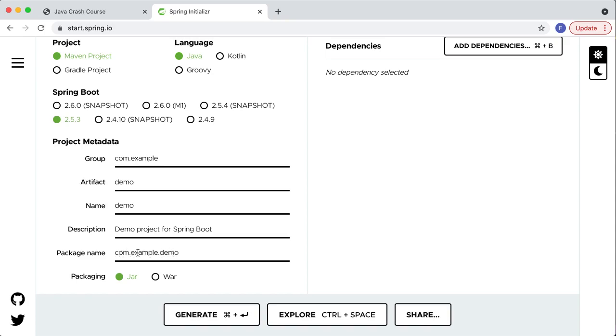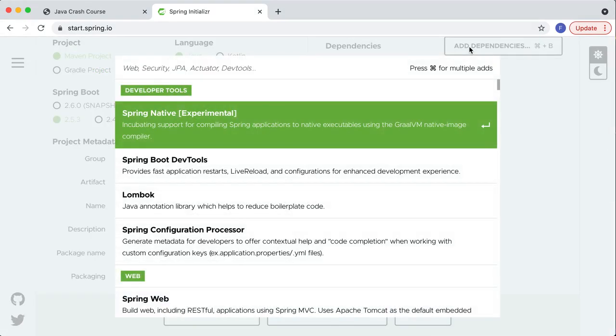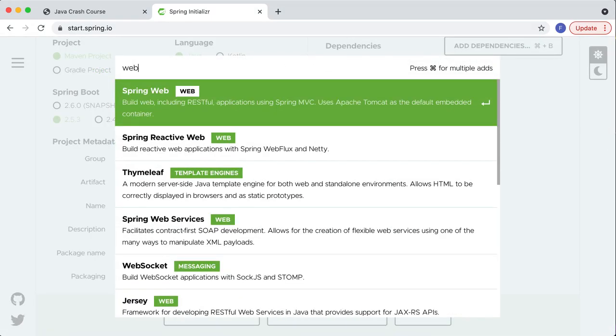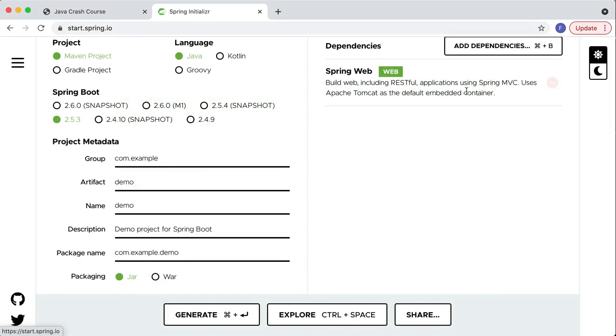So again, reverse domain name, and then whatever this project is, usually one word, and then everything builds from there. Packaging, we're going to use a jar file. And then dependencies, we just want a simple dependency. We're going to build a web app, so we're just going to do web. And there's a whole bunch of other stuff in here. Don't even look at it right now unless you are somewhat familiar with Spring, and then you can go and add other stuff. I don't even know what's in there. So let's do web, and that's all we need.